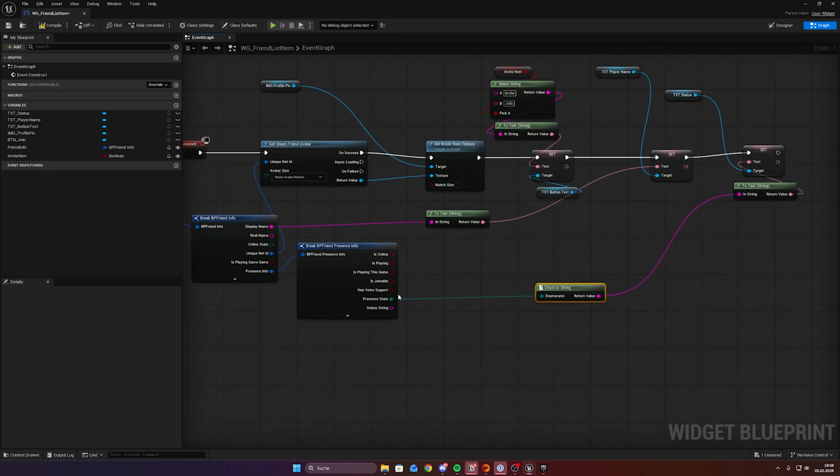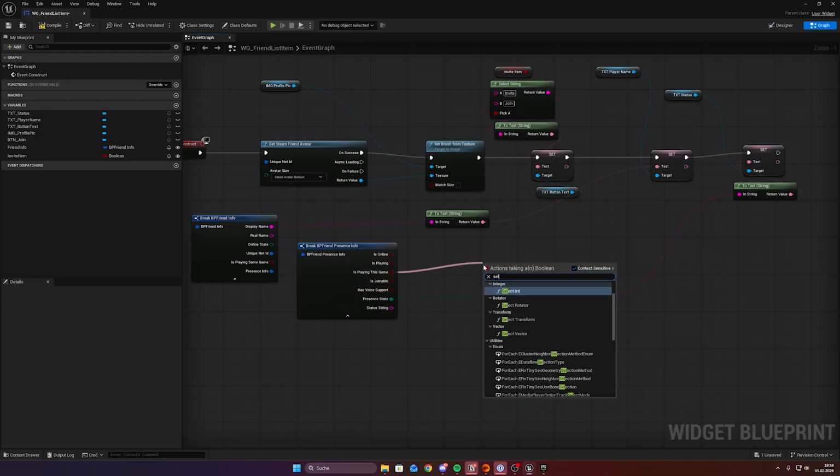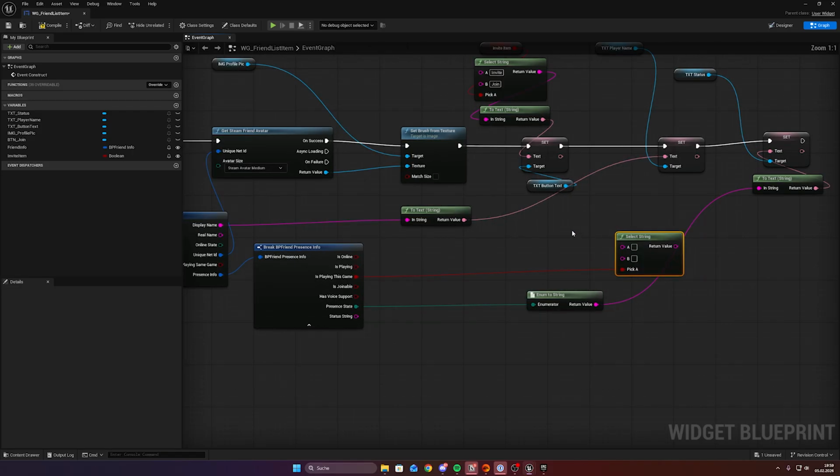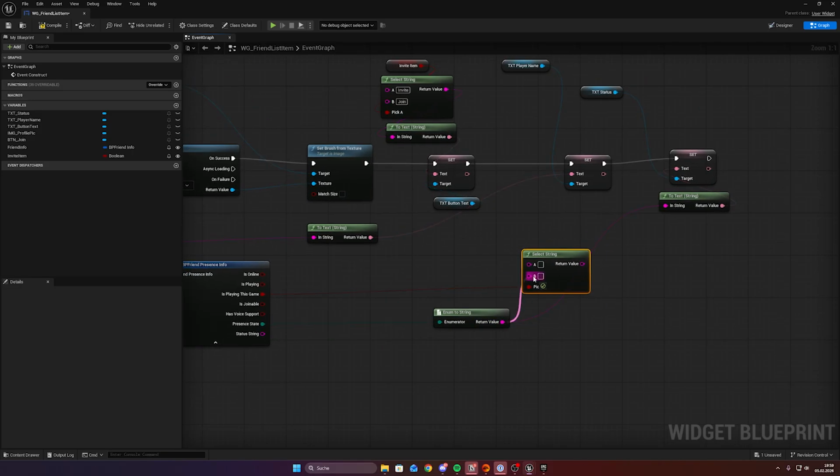And we are also going to do, if you're playing this game, a select string as well. And if you're not playing the game, we should pick the normal presence state and put it into here.